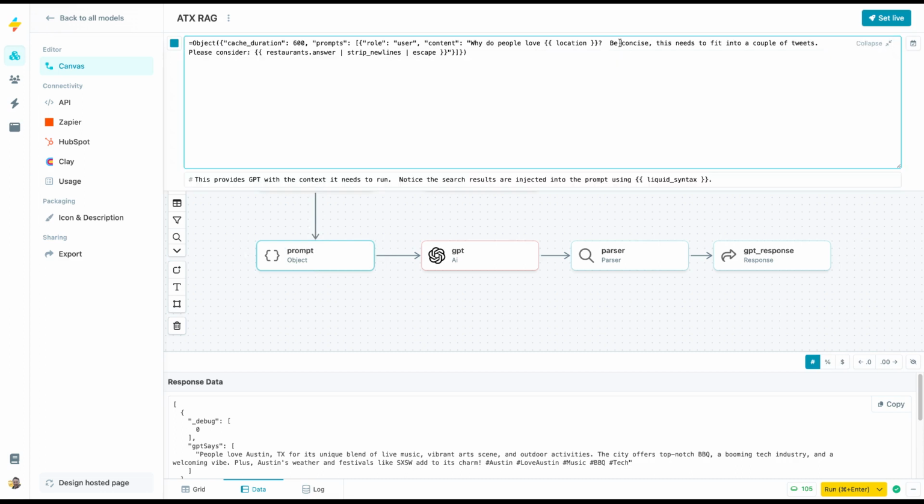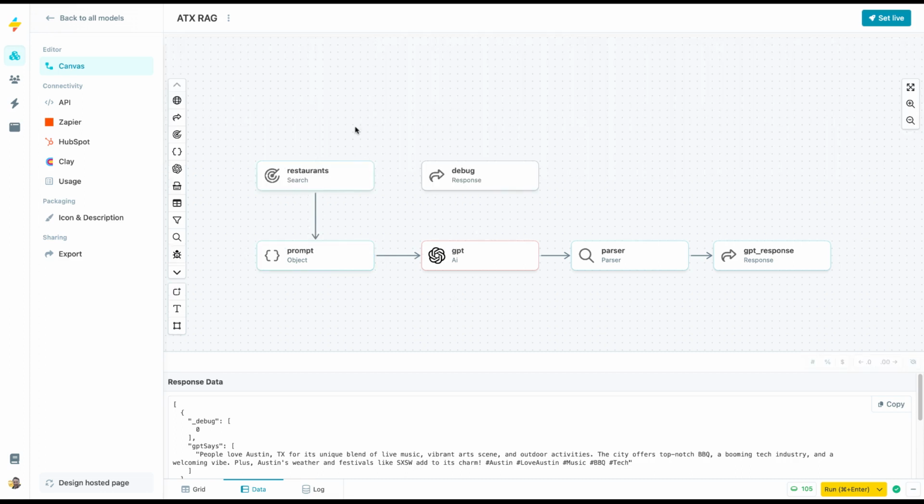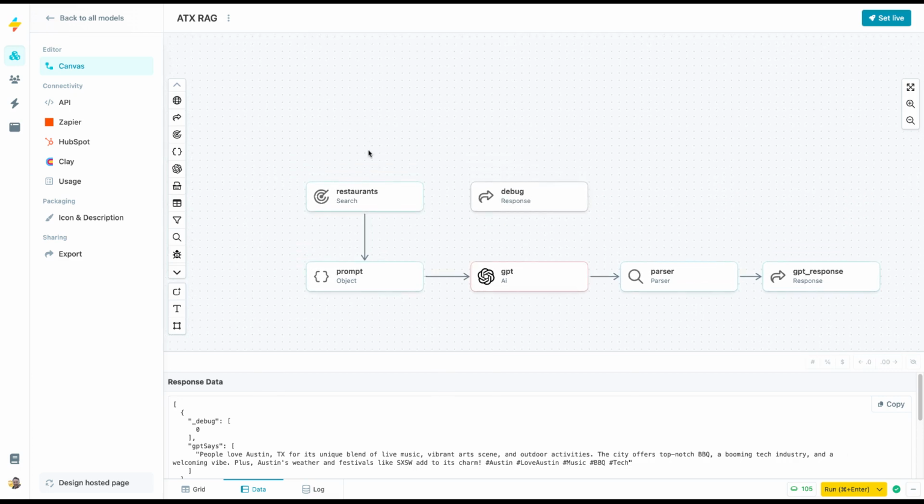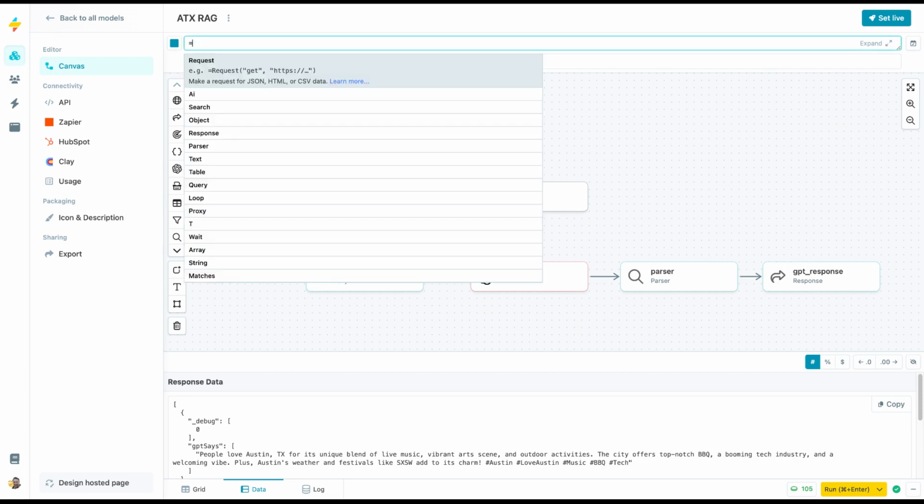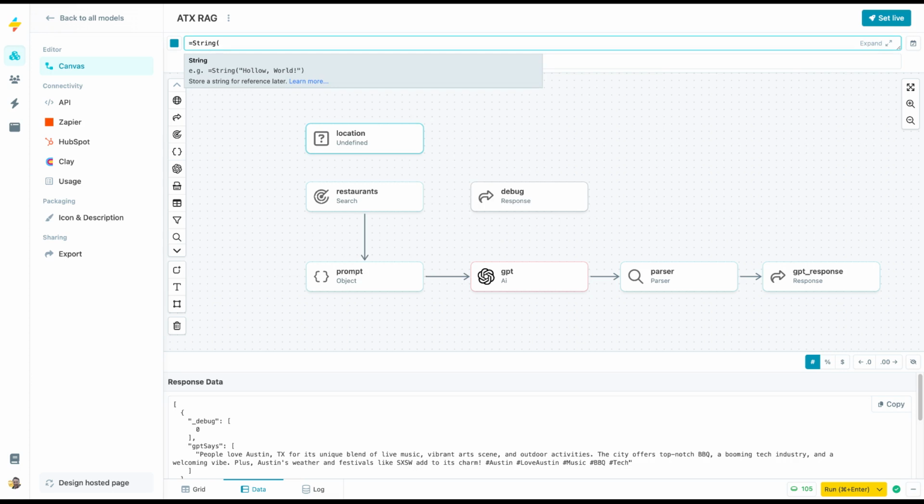So that's good, but we now need to pass that variable into the model. And so what we're going to do here is something we did in the Hello World video as well. We created a string. So double click location, enter, and then the E key on the keyboard to jump into the edit box. And we'll do an equal sign, which is what all these functions start with. String just means a string of text. And then what we're going to type in here is what do we want the default to be? So if we don't pass in anything, this is what's going to be used. And just for fun, we'll change it to Peachtree City here, Atlanta, Georgia.